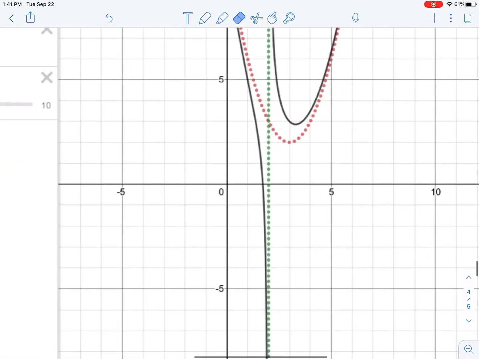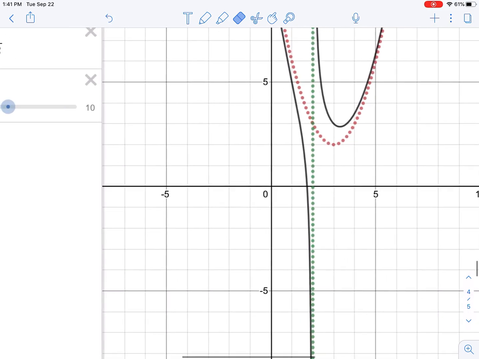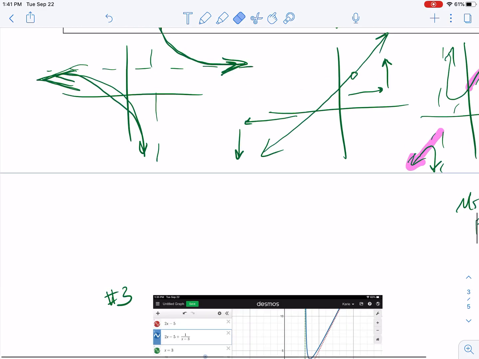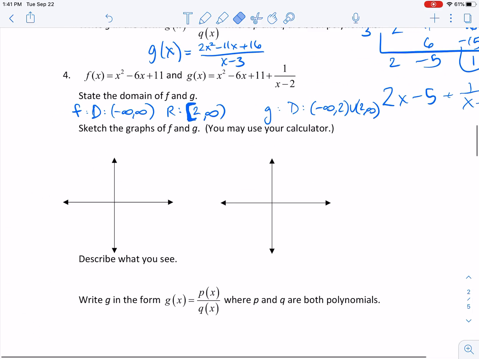This one though, you'll notice that this piece right here, the one in black, oh that's not what I wanted to do. Okay, this right through here, like there's no restriction, the range just keeps going. So its range is all reals, but we kind of got lucky on that one. Okay, coming back, see page four.